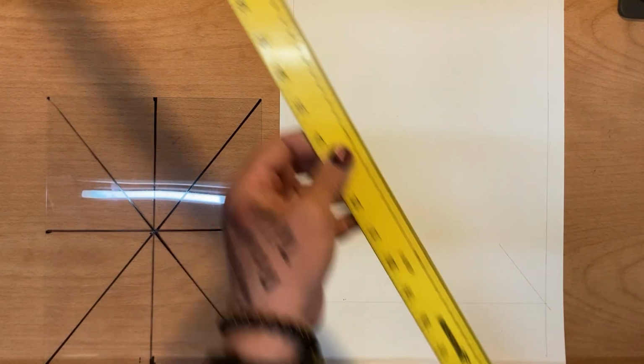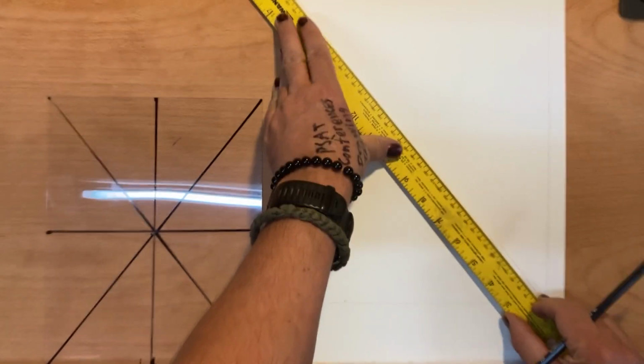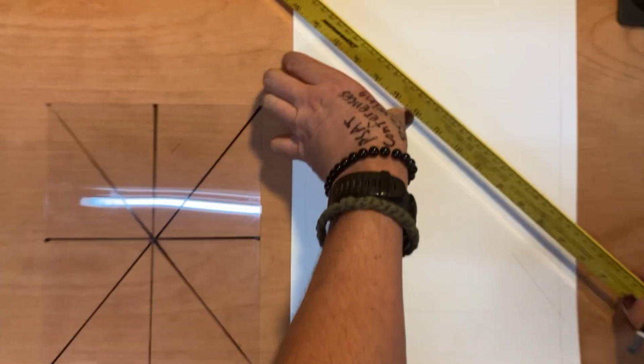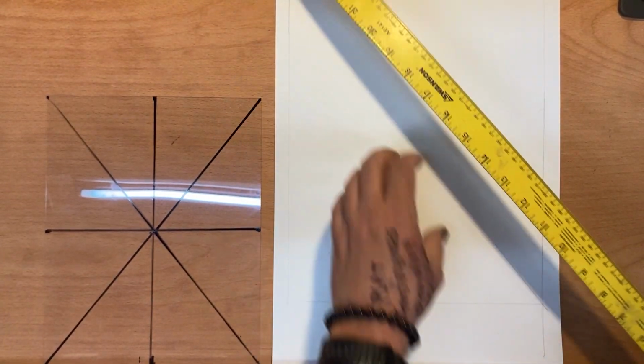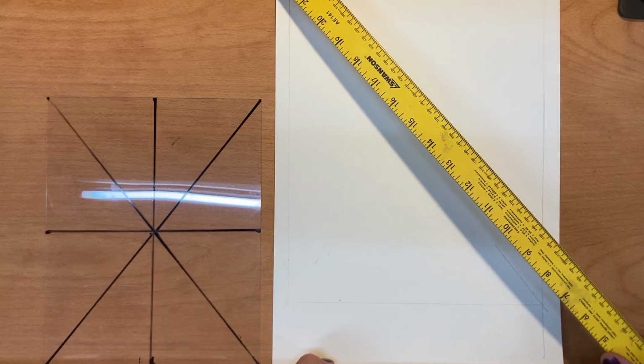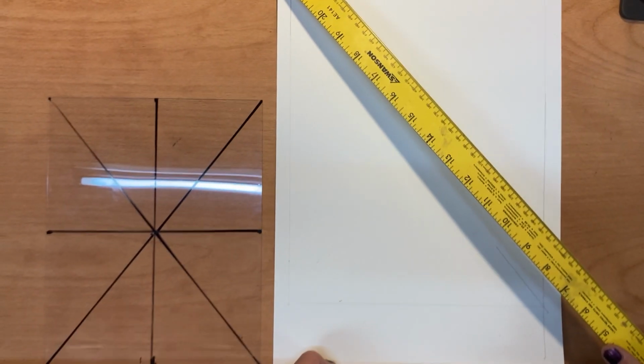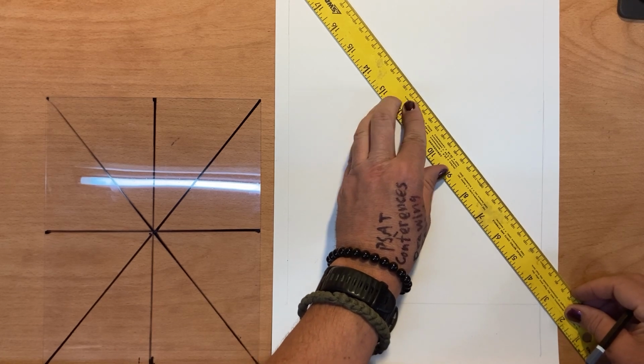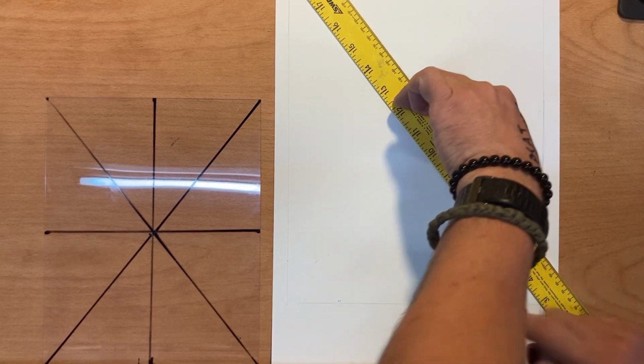Or some type of long straight edge. So what I'm going to do here is use another little trick. Oh man, that ruler might be too long. It's running into my wall. Hold on, I'm going to scoot my whole board back a little. There we go. All right.